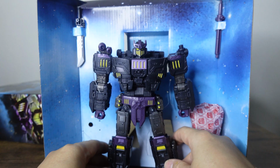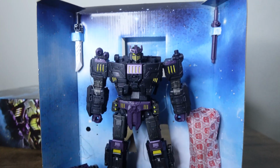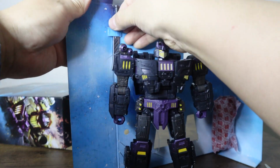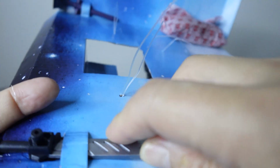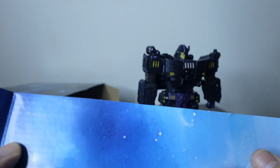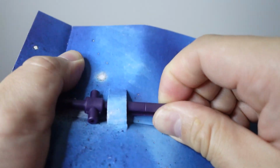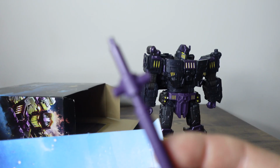Nice, the figure can stand pretty well without me doing any adjustment, so it's got very nice balance. Then it looks like it'll take some doing to shake the blade from the holding spot. And this could be the handle of the axe we saw on the back of the box.